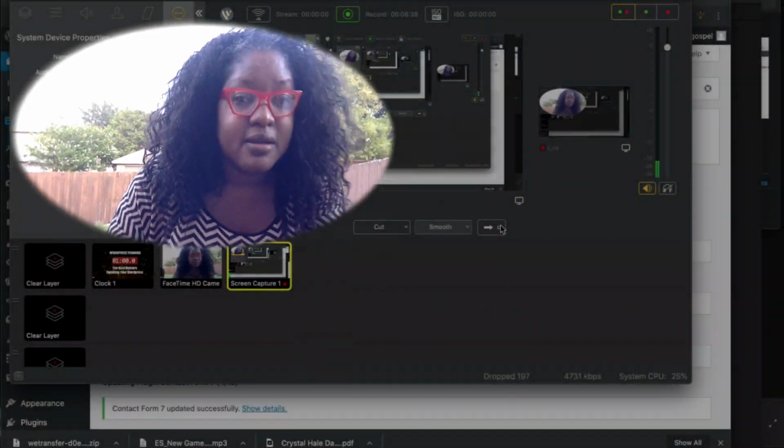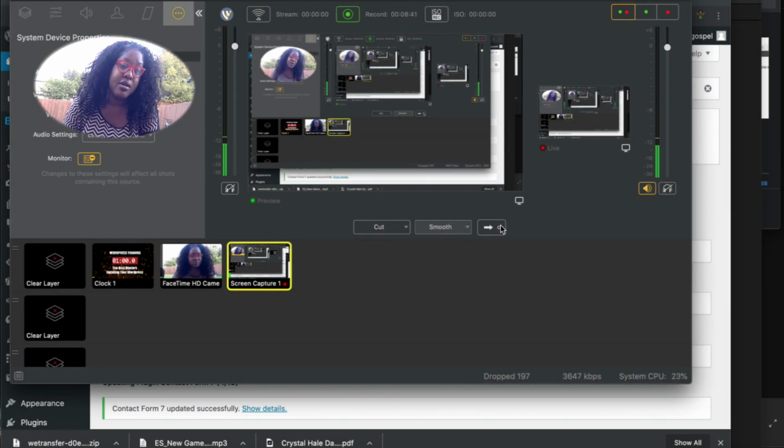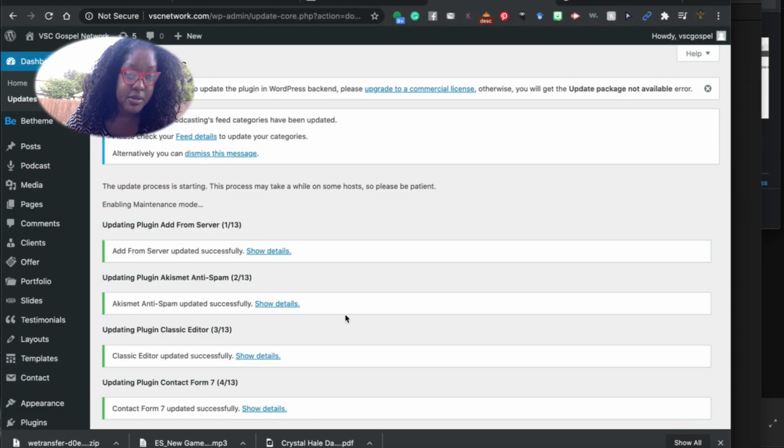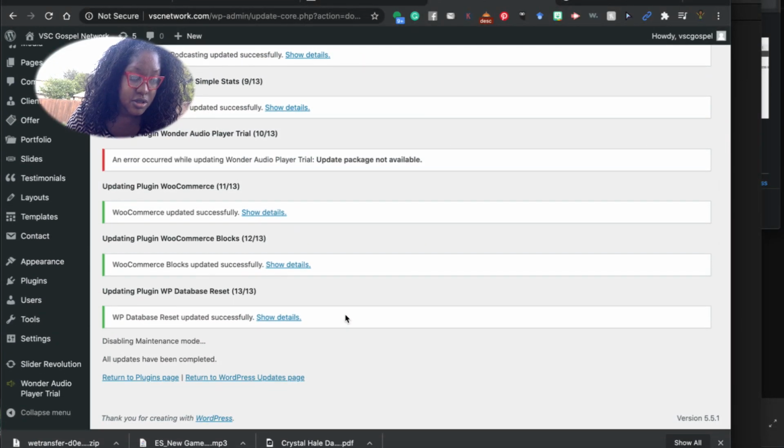And if you actually own the plugins, you should have license code, licensing fee, whatever it is. You should have those codes to update. And if you don't, guess what? You need to go get them codes, or you can go update or get the latest and greatest, whatever. Okay, so that's pretty much it. Alright, so I believe most of these should be updated as you see. Now it's just depending on your host. I know on most of our hosts, it doesn't take long to update a site. We use LiteSpeed technology, and we got a whole bunch of stuff to make sure these websites stay up and running, suited and booted.